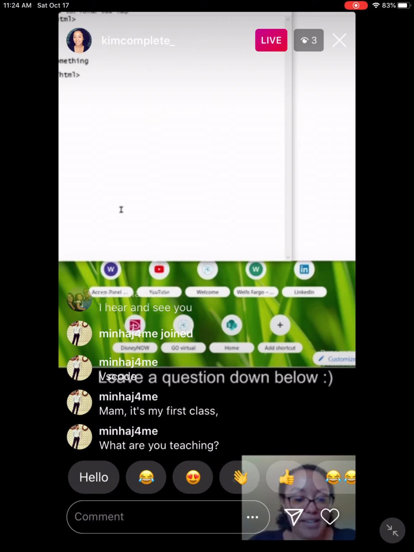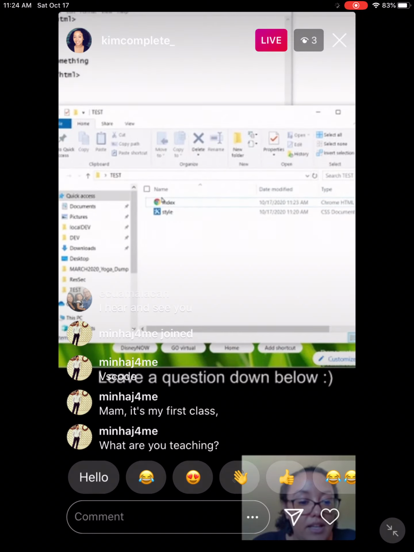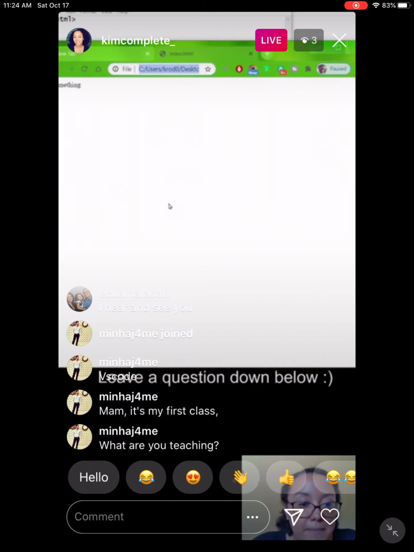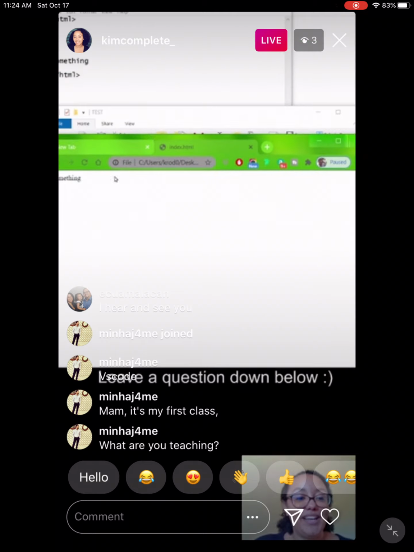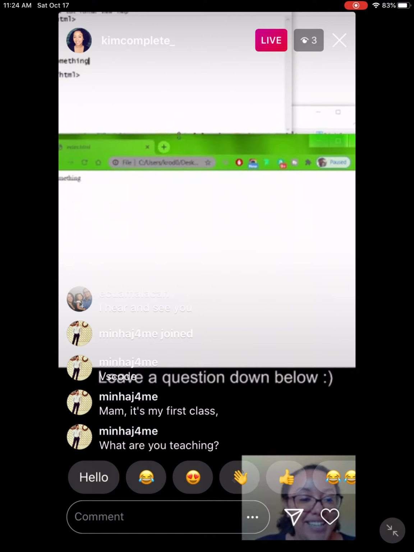So I put something in here and I saved it. And now how you want to view this in the browser is you go back to that folder where we saved our files and you go to your index file and you just open it. And you can see something is on there. We did barely any work and we already have a tab on our browser that has something in it. So already off the bat, you can see that you've made something. And that's the gist of it. If you can understand how we already did that, then from there, it's just building on that. It's learning more tags. It's learning how to place them on a page to make everything look nice.